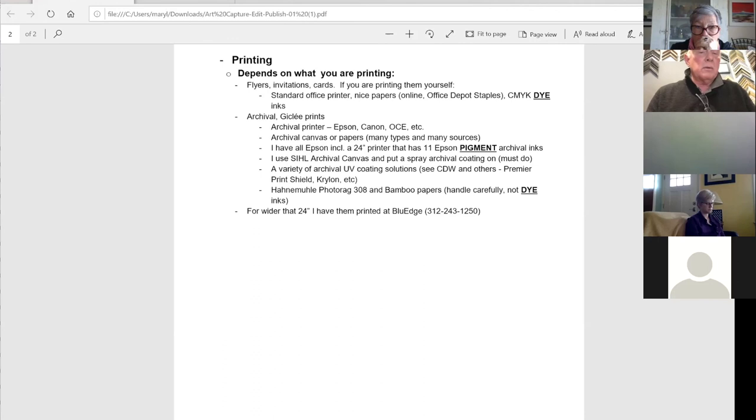Not only do we print on archival papers, we also print on archival canvas. And when it's printed on canvas, then we use an archival spray. I've noted a couple of names in the handout that you'll receive, but there's a lot of different companies that have archival sprays to put on canvas prints. And if it's on paper, then it usually goes under glass when it's framed to protect it.